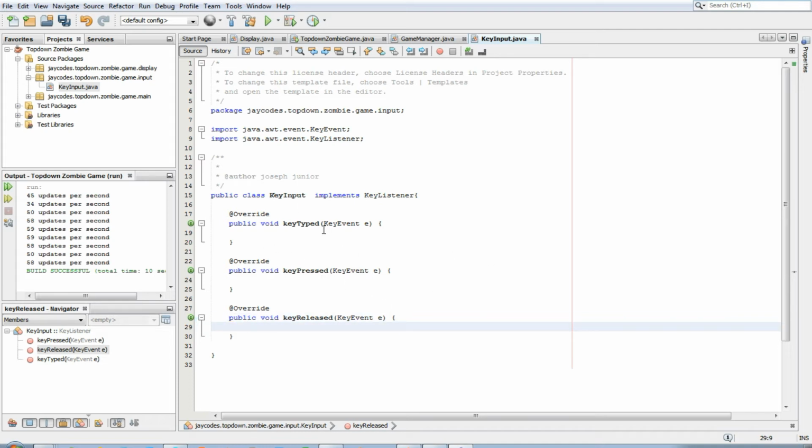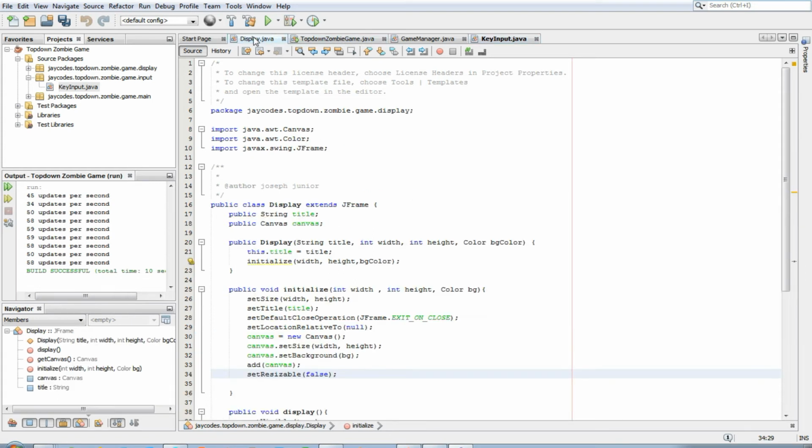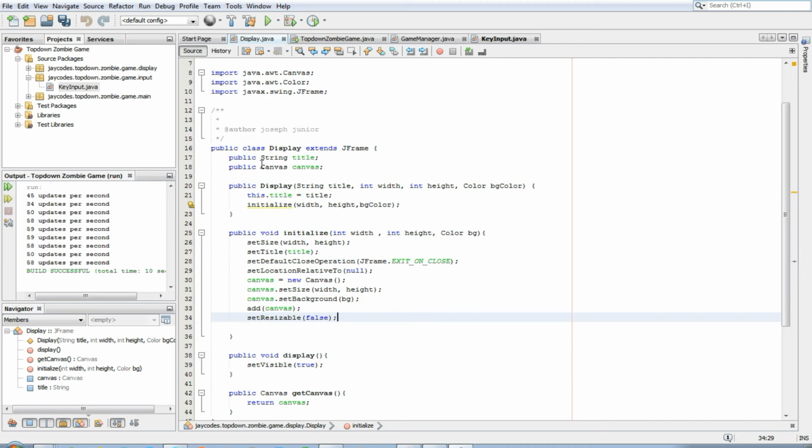It's the same thing as keyPressed, but it does the exact opposite. Any code inside this method will be called once you release a key on your keyboard, by whatever component you bound it to, and we're going to bind our key input to the canvas.